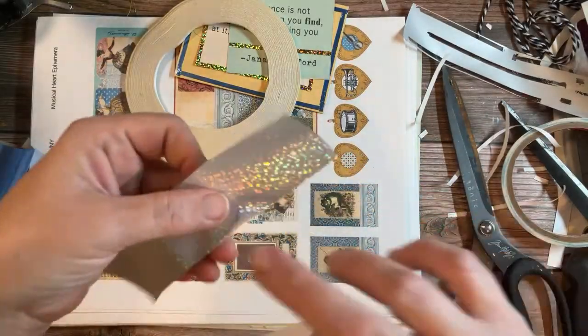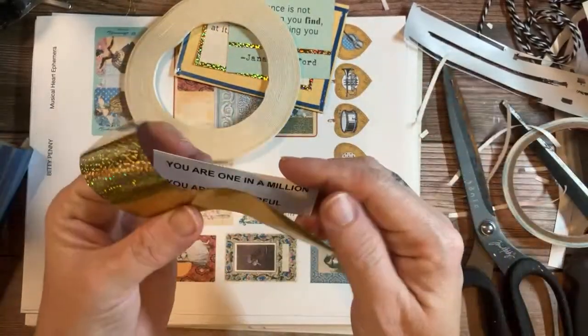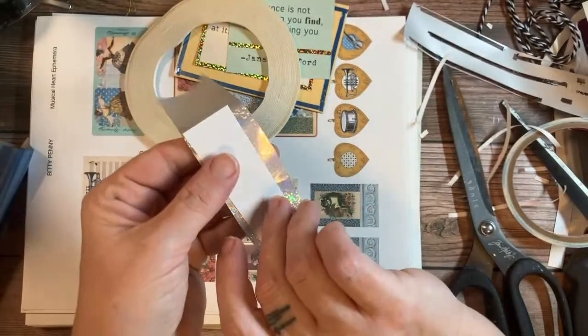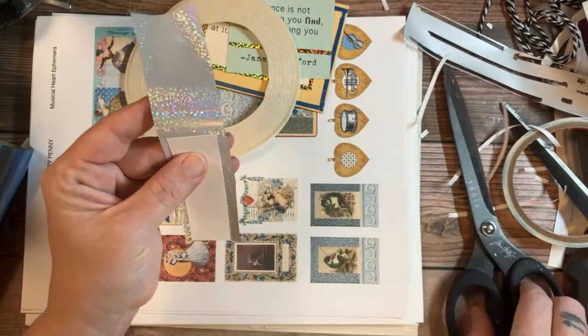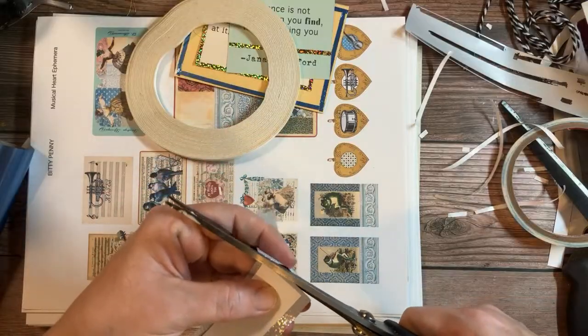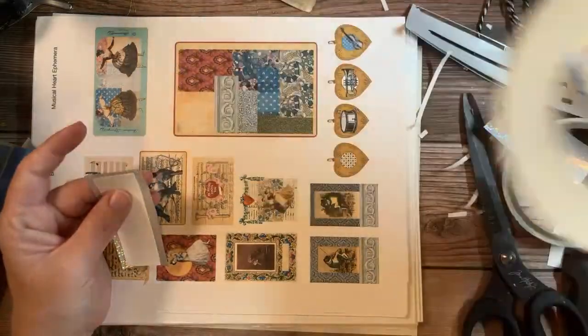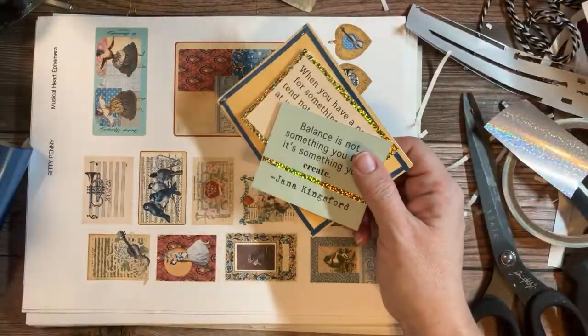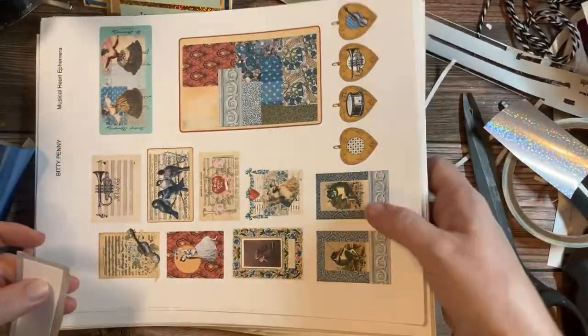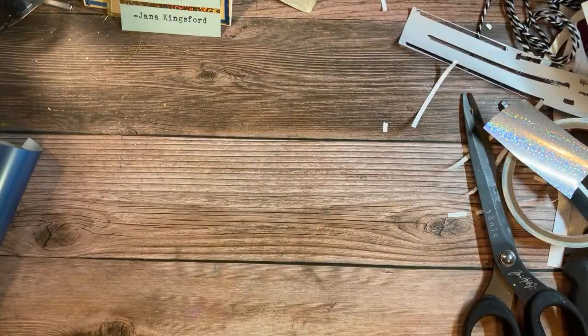And remember, the pretty side up. So that's gonna go down. That's about the size of the iron plates. Let's move some of this stuff out of the way. Then we'll come back, we'll pick some more ephemera and see what else we can do. Okay.